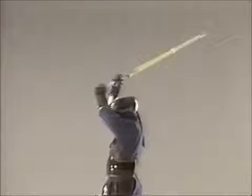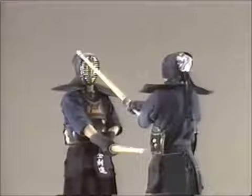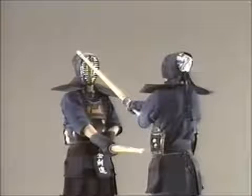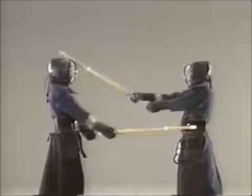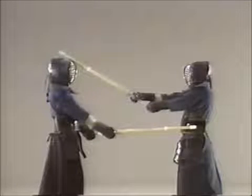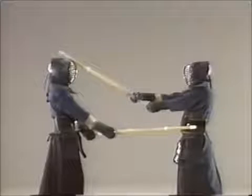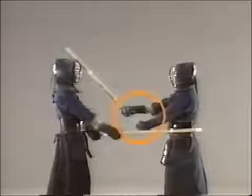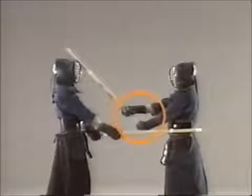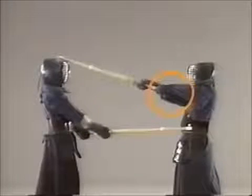The motodachi must ensure that his partner's left fist is raised above his head. Also check the angle of his strikes. It should be about 45 degrees. Furthermore, check the position of his left fist and shinai when he delivers his frontal men's strike. Here, the left fist is too low and he's too close. Therefore, he's striking the metal ribs of the men.